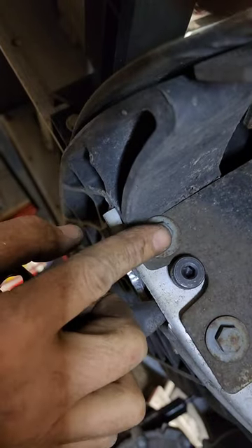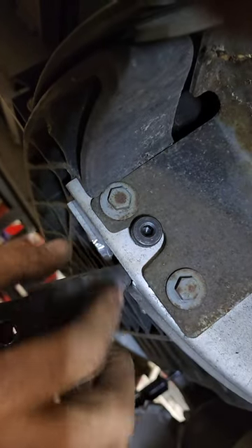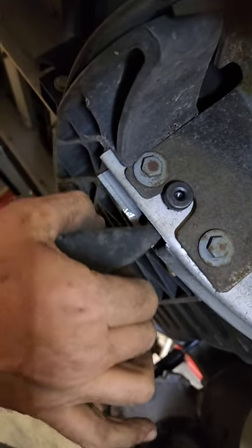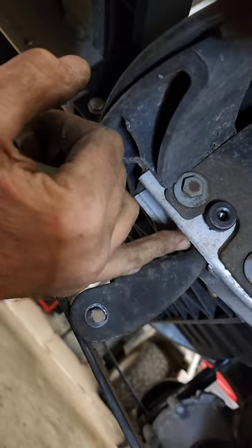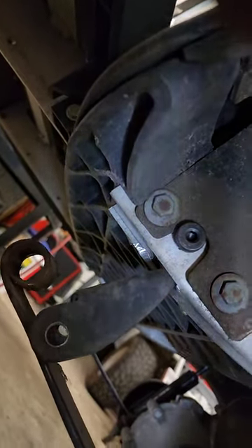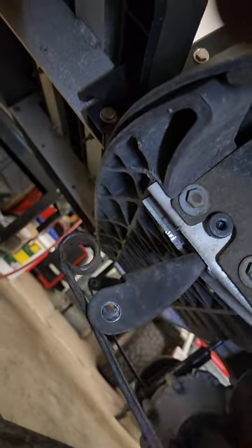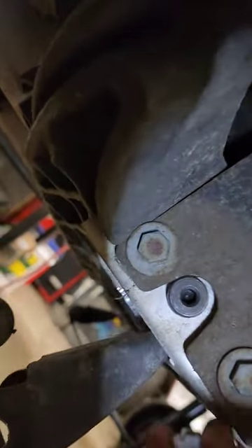I just noticed something — we're learning as we go. When I loosened these two bolts that have the nut clips on the back, it relieved the pressure on the tubing and allowed things to move a little bit freer. So I would tell you, when putting this style in on a 2004 to 2013, loosen those two bolts — it's going to help that go on a lot easier. Loosening them also cleared interference with the bolt, and we knocked that little metal plate back just enough to clear.